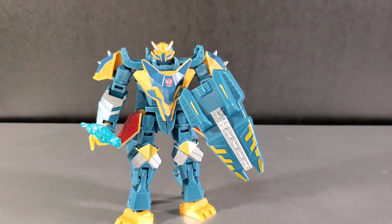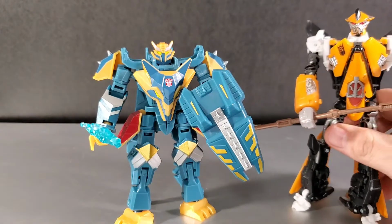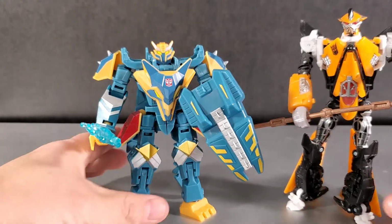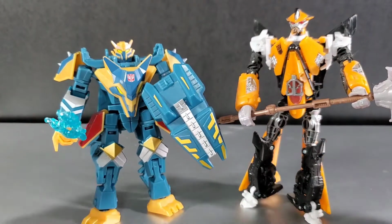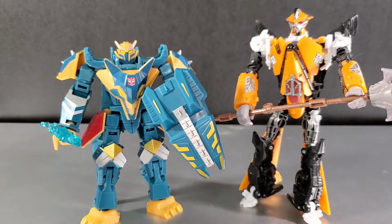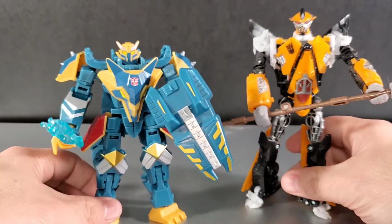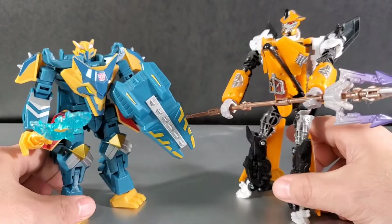I use them as like Cybertronian guards and stuff like that if I wanted to use them. Like this guy here, I don't remember his name, but he's from like the movieverse, the side character, Terradive, I want to say. I think I might be wrong with that. He looked really cool. So now I can have these guys be, he's a Decepticon generic baddie. He's an Autobot generic goodie. So I like Transformers that are just different and stuff like this.